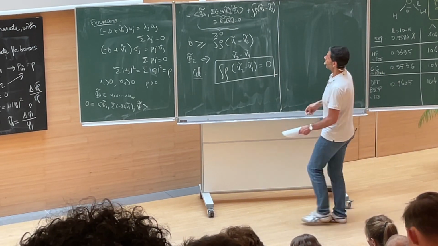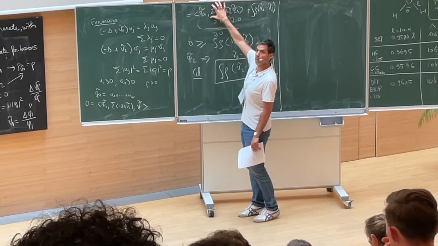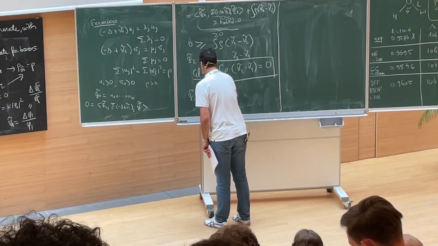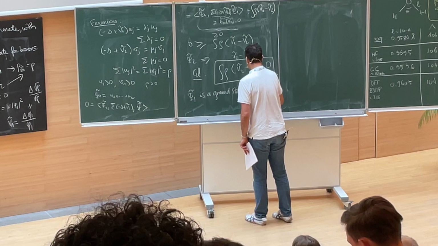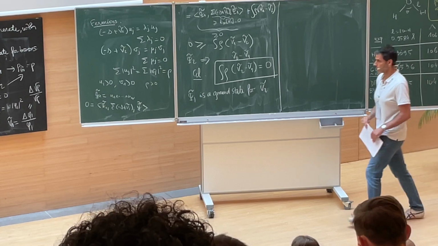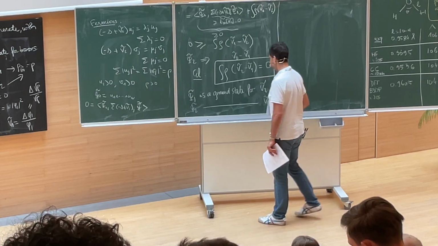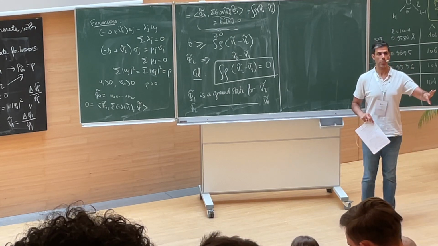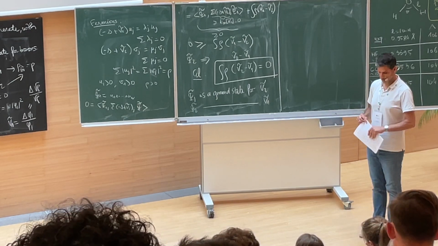And the other thing I find is that if this is 0 here, then I have equalities everywhere. And in particular, here this guy must be 0. And so I get that the psi 1 theta is the ground state for the operator with V2 theta. And I also get that psi 2 theta is the ground state for V1 theta. So psi 1 theta is the ground state for two different Schrödinger operators. Now that sounds really strange. We are getting closer to the conclusion.